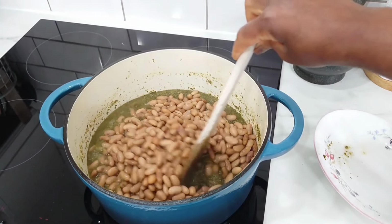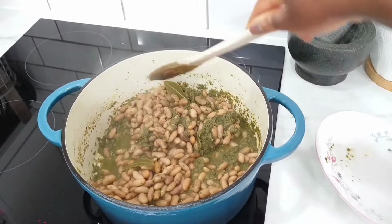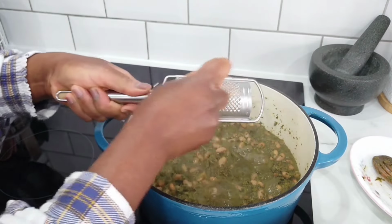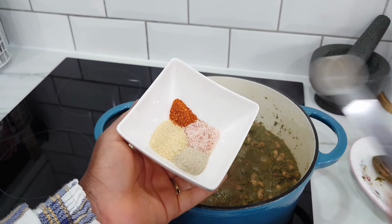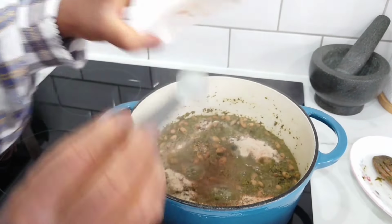To season, I like to add in a little bit of nutmeg into my cassava leaves. I think that it brings a little bit of something in there, so I like to use, again, fresh one. So just grate in a little bit, about maybe half a teaspoon, I will say. And then for seasoning again, I do my own all-purpose kind of mixture: salt, pepper, onion granule, garlic granule, stuff like that. Add that in here.